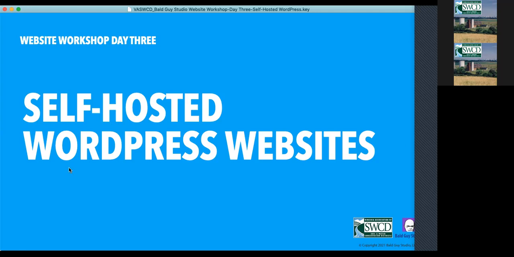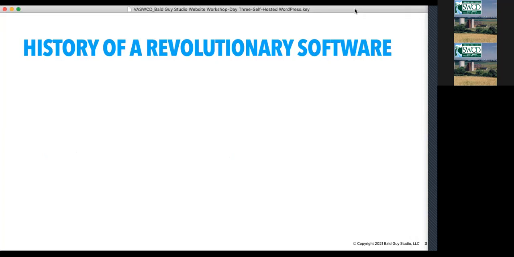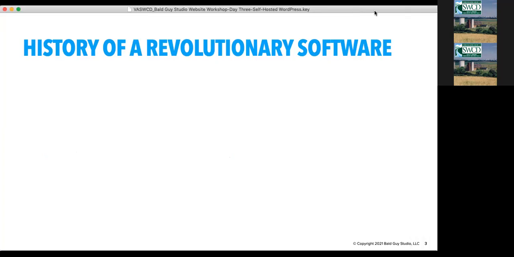So I always like to start out with a little bit of a history of this revolutionary software, just so we can keep track of what's going on with this amazing software. It's not an exaggeration at all to say that it's revolutionary, because, as you know, if you've been on any of these other trainings, it really has become the most popular content management system on the planet.